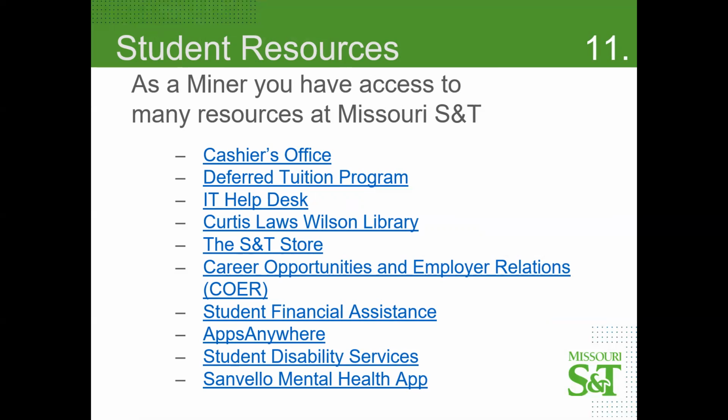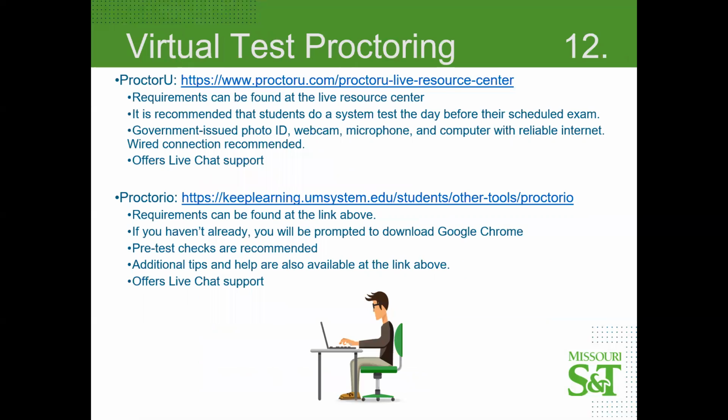Then we have Student Disability Services. Please make sure to reach out to them if you need any accommodations. And the Sandvella Mental Health App is a mobile and web-based application that offers clinically validated techniques and support to relieve mental health symptoms and promote healthy habits and behaviors. Because you're a student, you'll have free access. You can download it from the App Store, Google Play, or the Sandvella webpage, and just register with your university-affiliated email address.